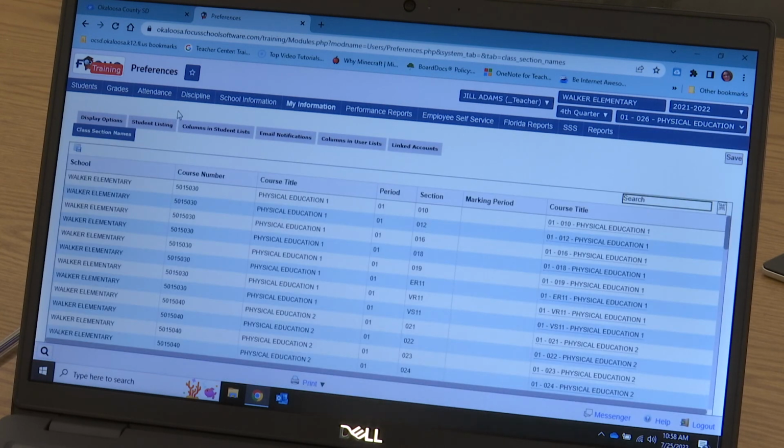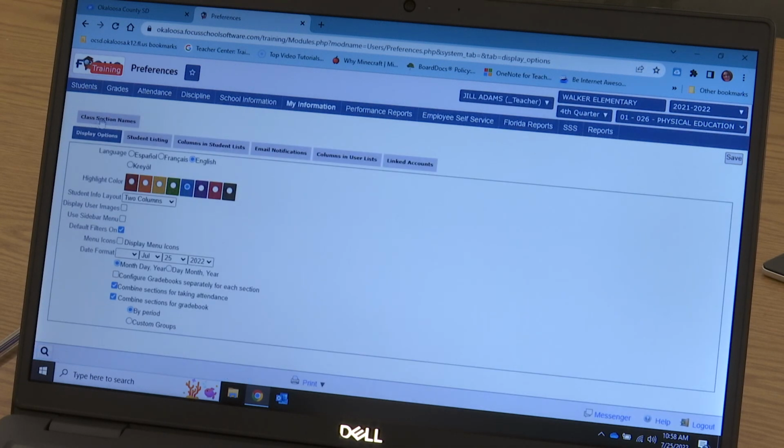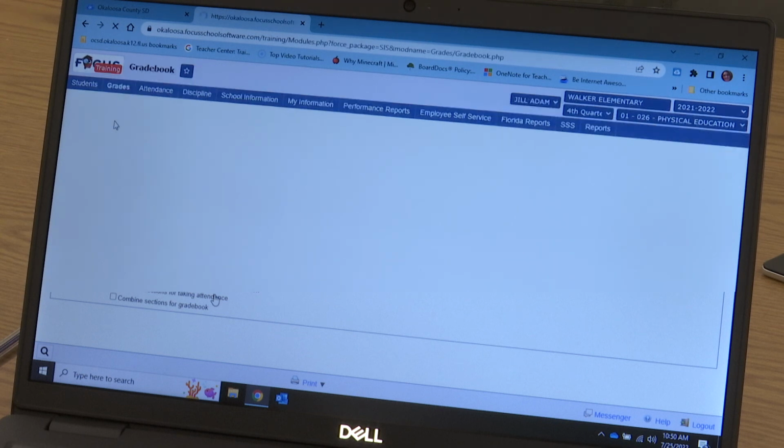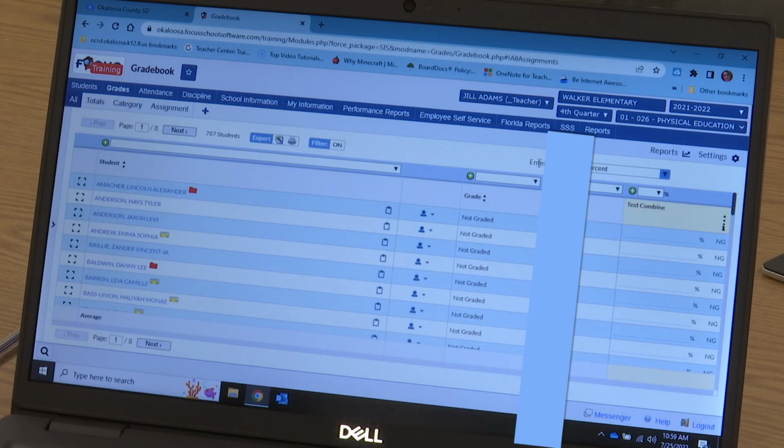And then we also looked at how to combine sections in the gradebook by going to Display Options, by coming down and choosing Combine Sections for taking attendance. And the final thing we looked at is going in and creating an assignment in the gradebook and using the copy tool to do it so we don't have to create that assignment for multiple classes.